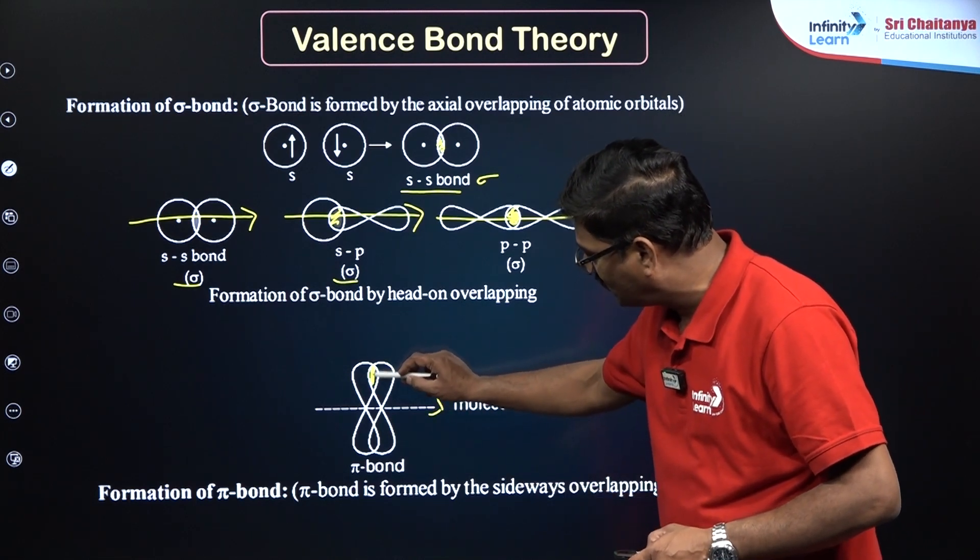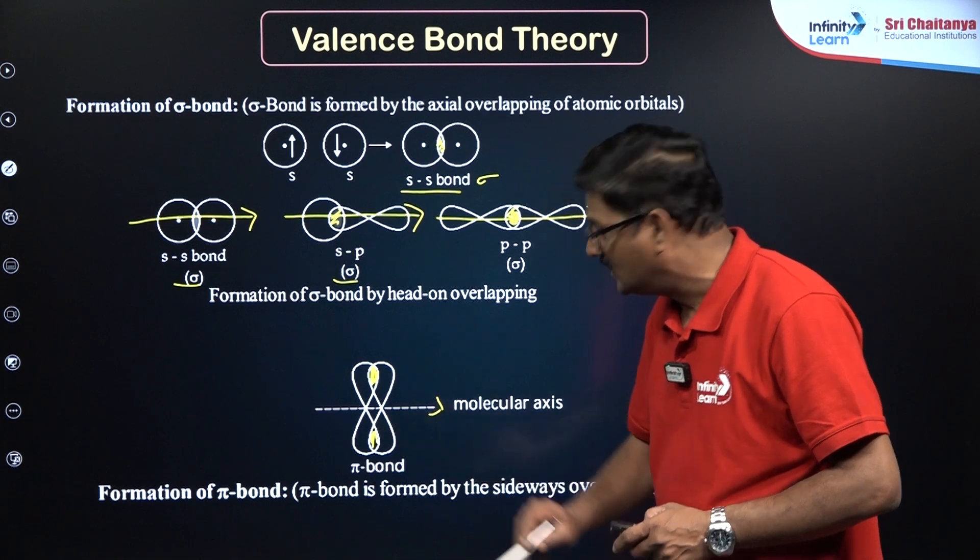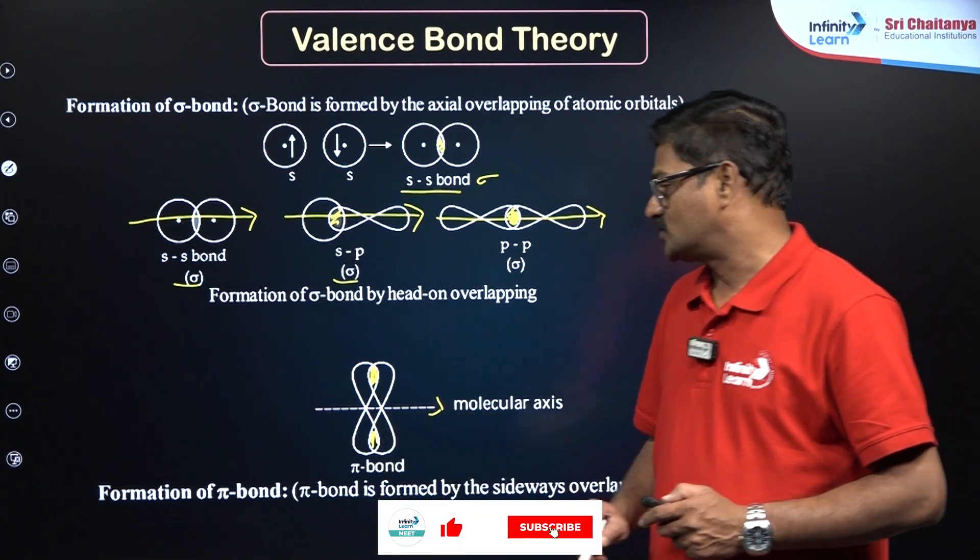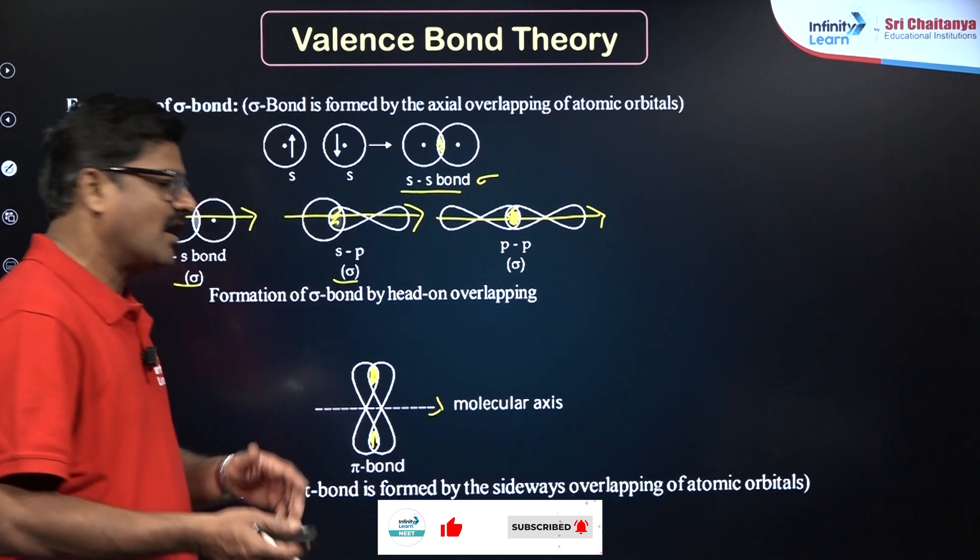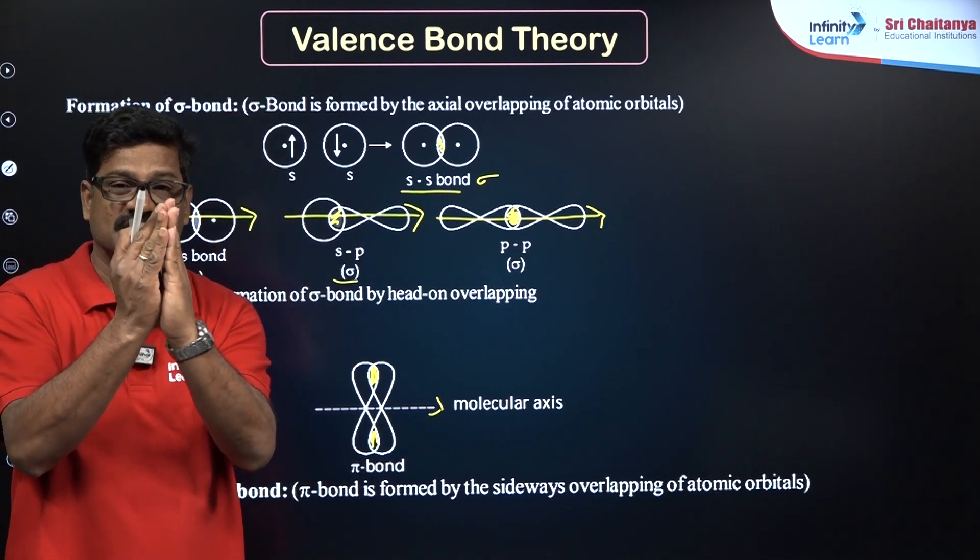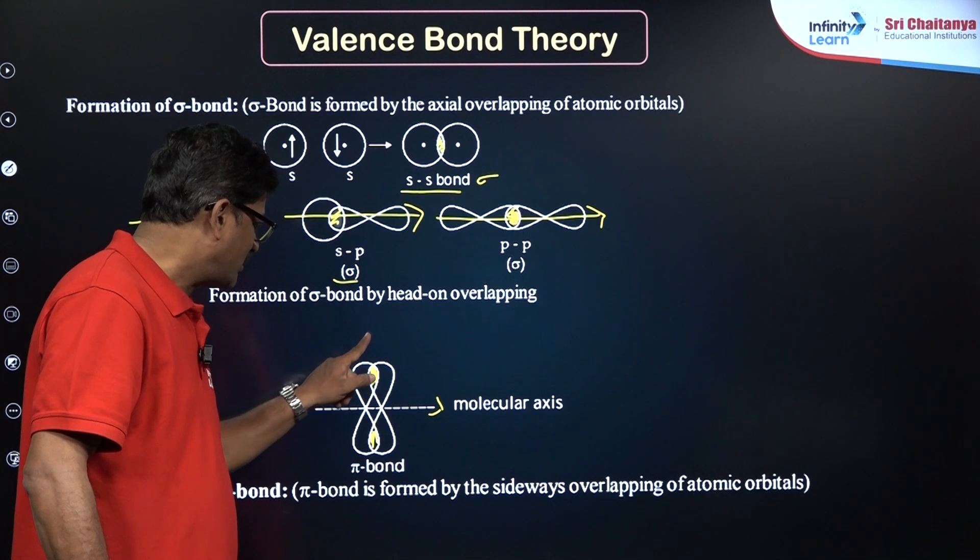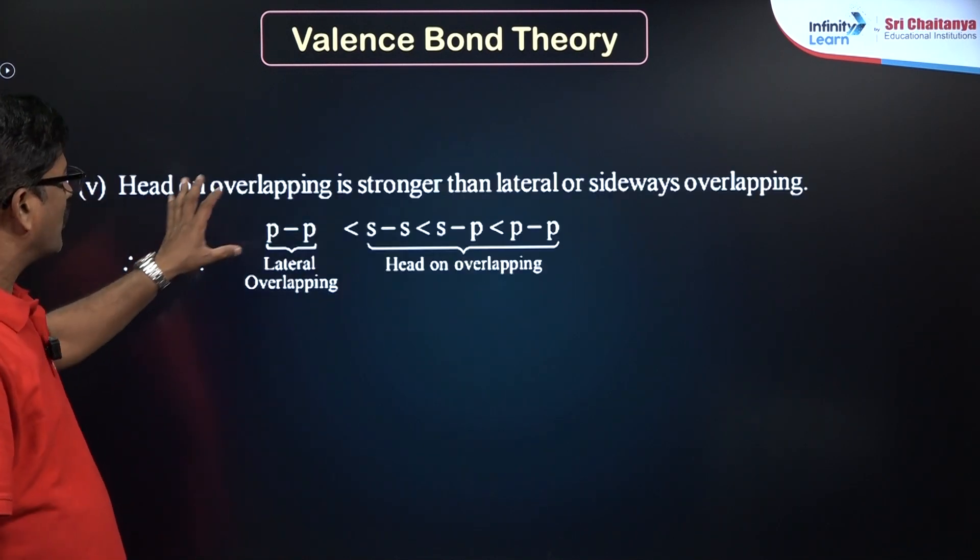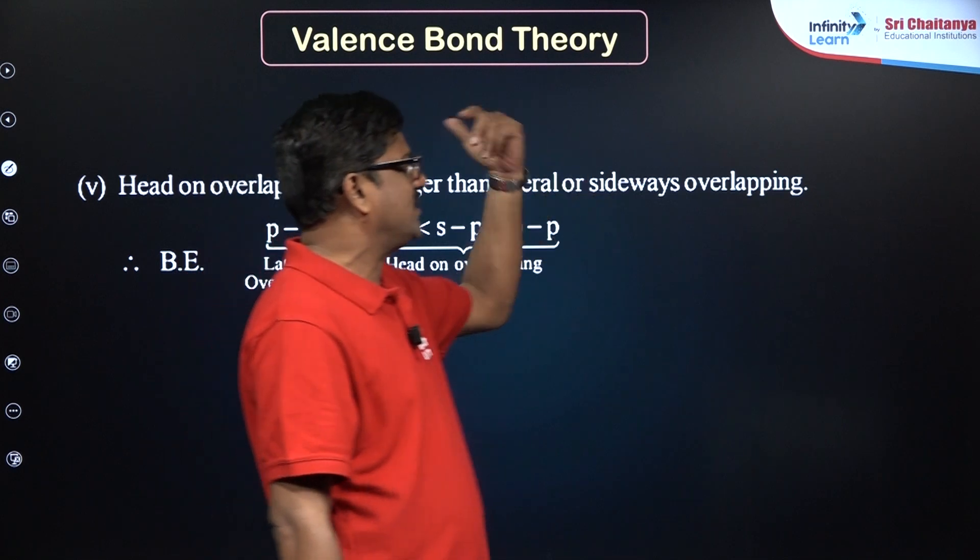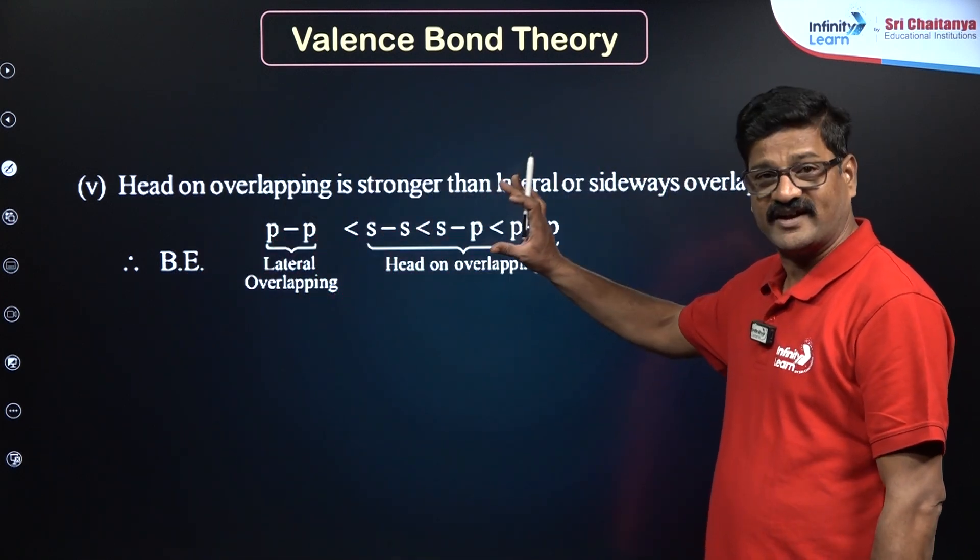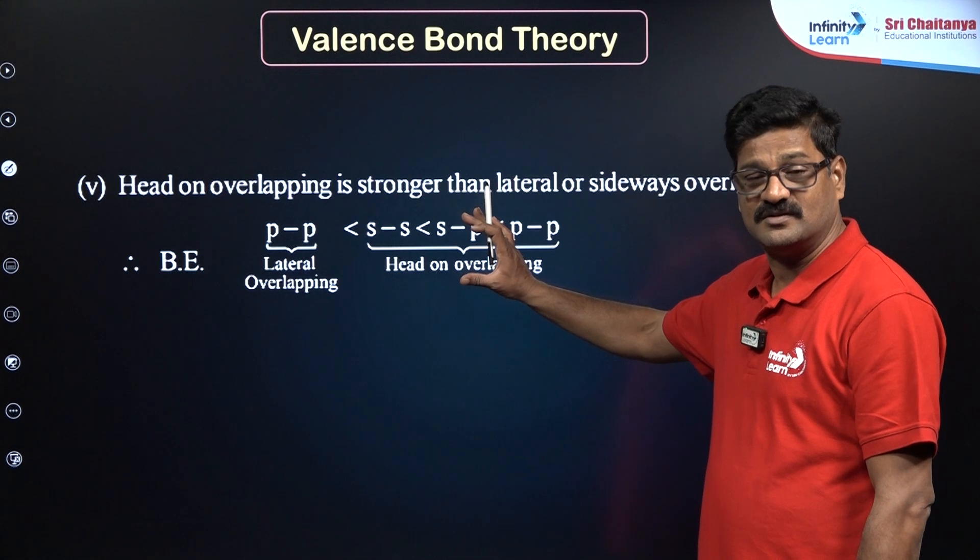There is a collateral overlapping, that is what you can say unsymmetrical pi bond. The formation of pi bond always takes place by the sidewise overlapping. The orbitals come close like this, so this bond is known as pi bond. And also you can say head-on overlapping is stronger than lateral sidewise overlapping. Always memorize, based on this you can expect a question from the NEET examination. PP overlapping is greater than SP overlapping is greater than SS overlapping.